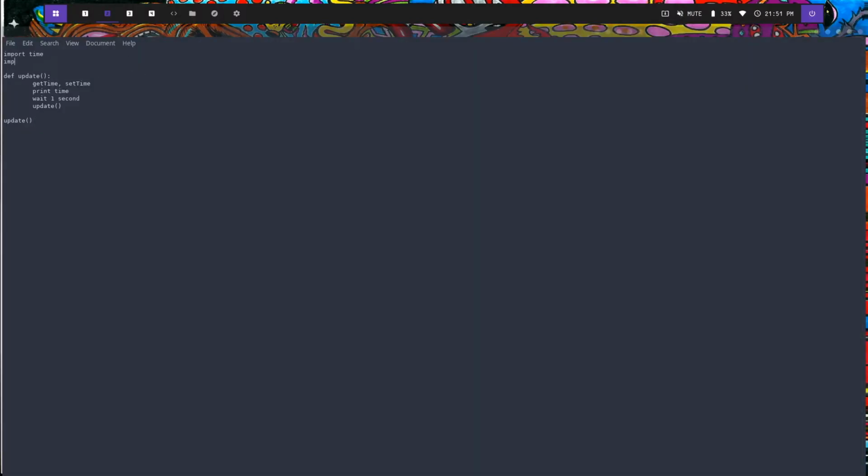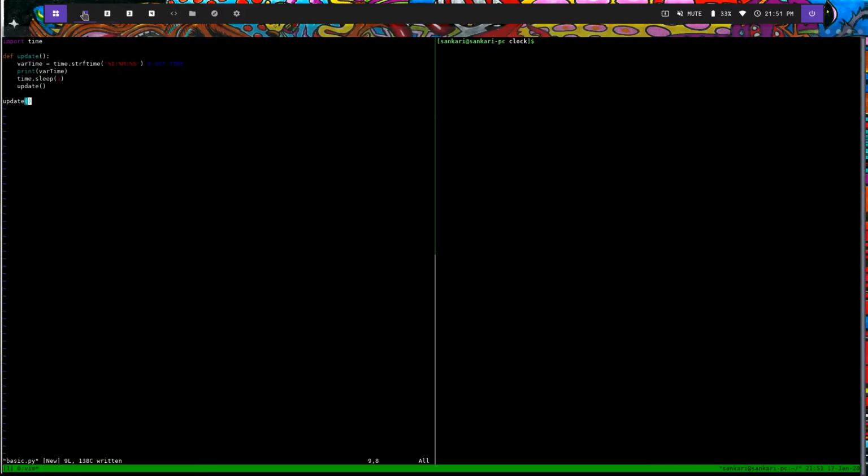Well, we're going to want to import tkinter. I'm actually just going to go back here and hit K. There we go. And then we're going to do from tkinter import star. So this is going to import the tkinter library so we can make a GUI or a window in this case. Not really a user interface, but hey.